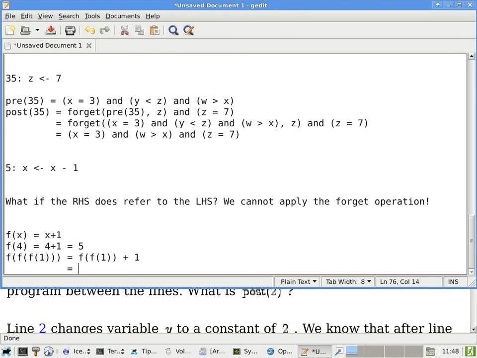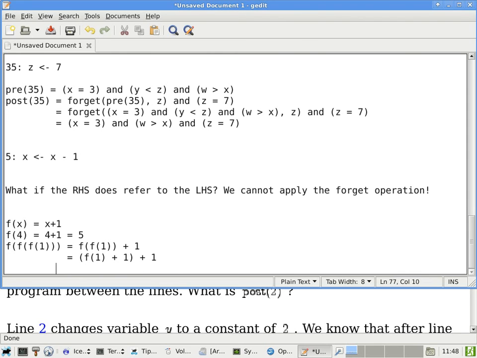I got rid of one f. So now I have another one here to take care of. So you take that out, and you say it is whatever the thing plus 1. But remember, this whole thing is f of 1. So now we have this. And now we have just one level of f to apply, which only has a parameter or argument of 1. So now it becomes 1 plus 1 plus 1 plus 1. The whole thing becomes 4.